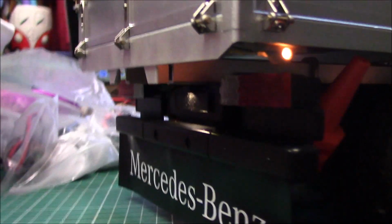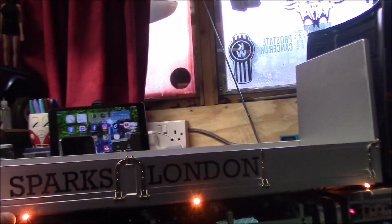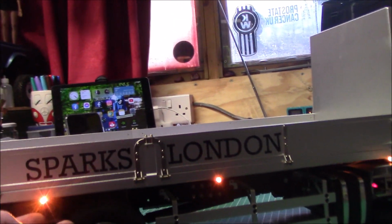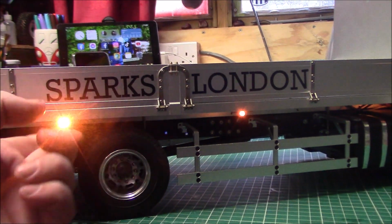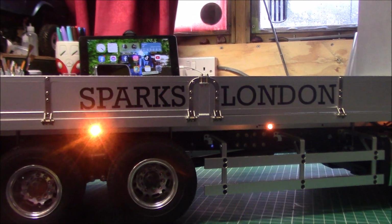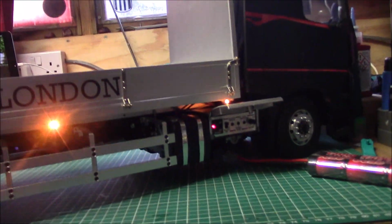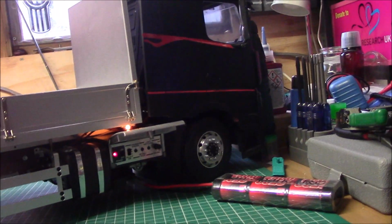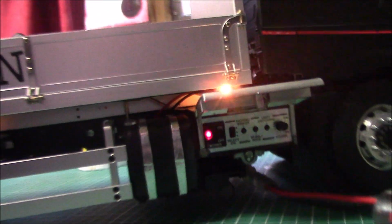As you can see, the light that's giving out is quite bright. This is why I don't do a lot of running lights, but Mr. Bundy 3D printed the holders for me, so I thought it'd be rude not to use them. The only thing that gets me with this truck though, I've built this truck and the size of that fuel tank for the size of the truck, it's a bit on the small side. But there you go, what can you do?